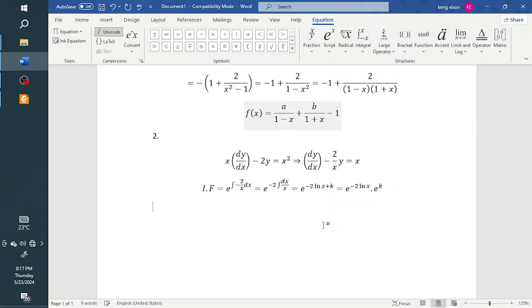Because that's indices, you can combine back the powers by just adding them. And this e raised to the power k is a constant. I can call that constant small a. Then e raised to the power -2 ln x is the ln of, actually, the absolute value of x. Okay, but I'm just solving for the fact that x is greater than 0.